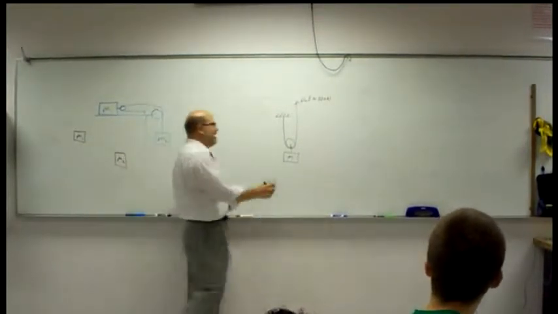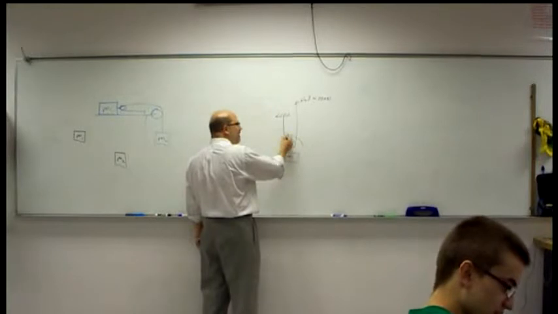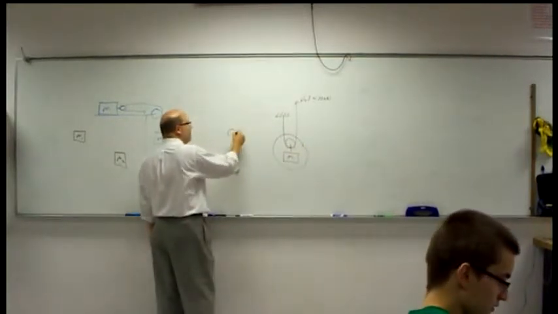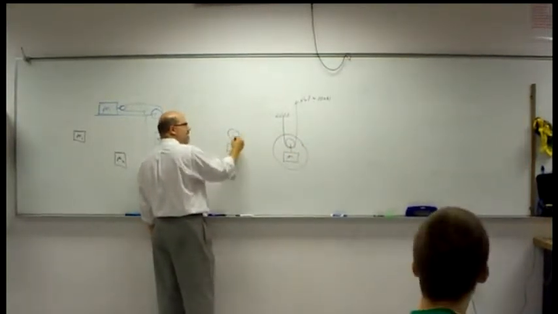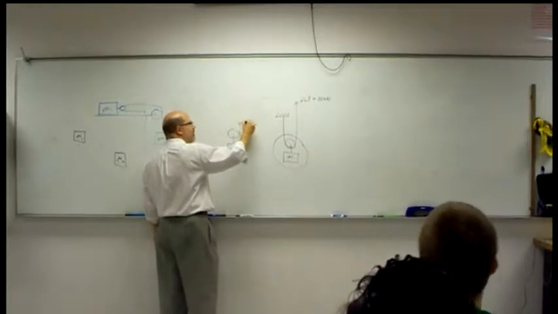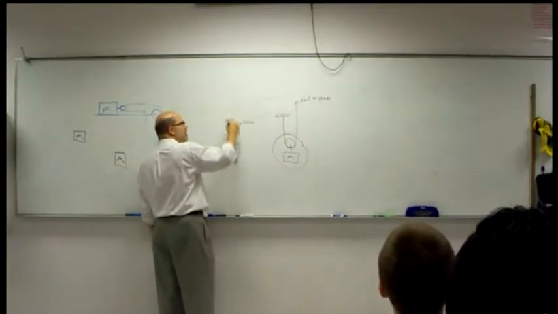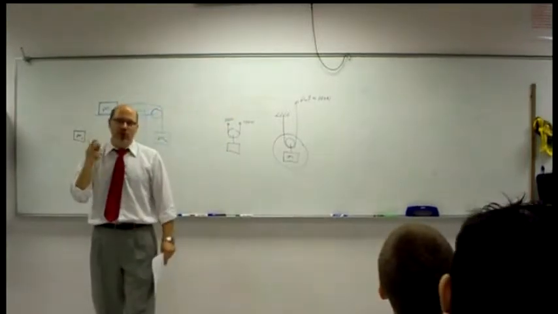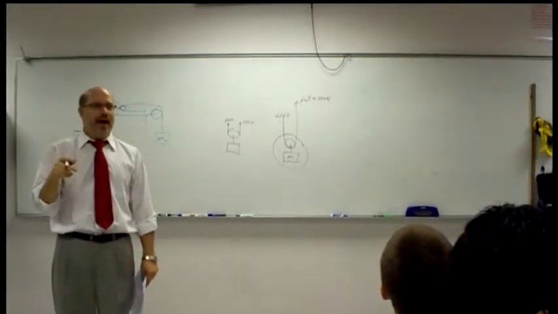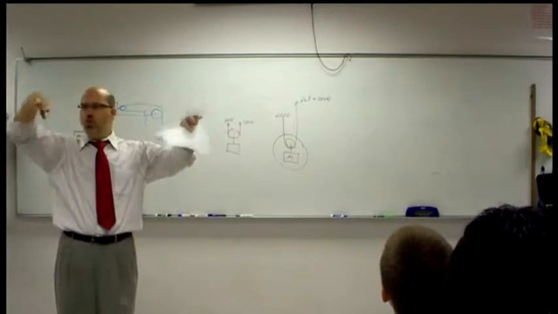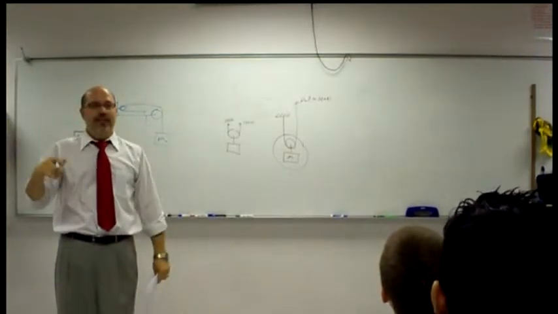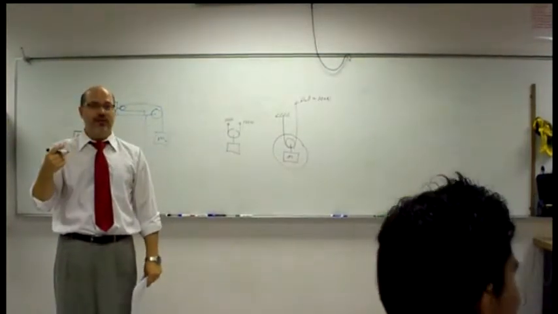200. Because look what happens. If I separate this out, I've got a tension right here of 100 newtons, and a tension over here of 100 newtons. So I'm actually pulling up with 200 newtons. You can create a force. I just created a force out of nothingness.